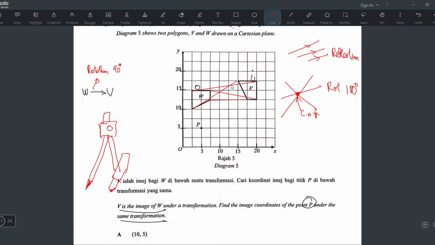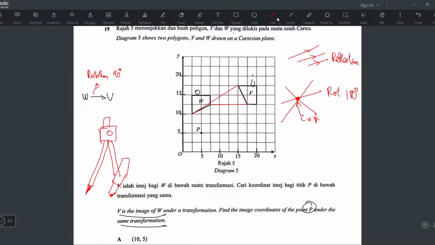Okay, first step is you choose two lines first. Okay, but make sure you don't choose two lines yang parallel. If you choose two lines that are parallel, it will be very difficult later. Okay, I can see there is a horizontal line here. So let's use that. Because kalau dia horizontal line nanti senang nak lukis perpendicular bisector. And then for the other line, I will try to choose another one that is, maybe okay. I buang yang ni lah. Okay, I think I'll just go with this. So I will choose these two lines, and they are not parallel. So it's good. Now we can draw perpendicular bisector.